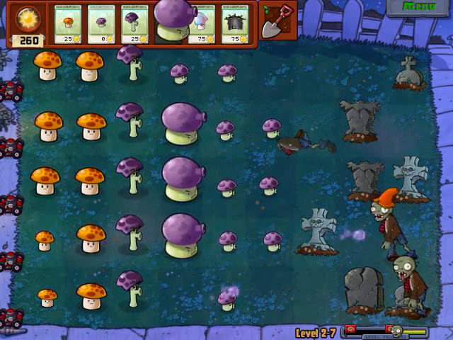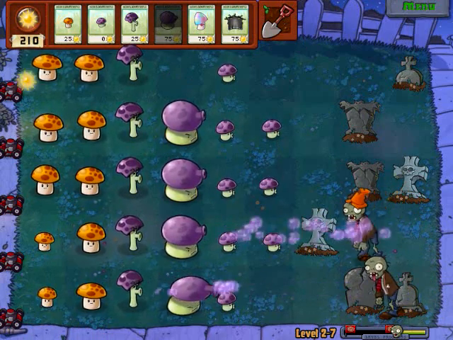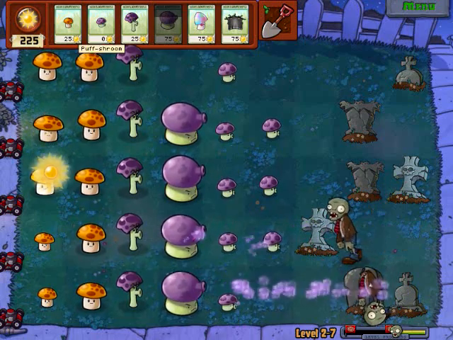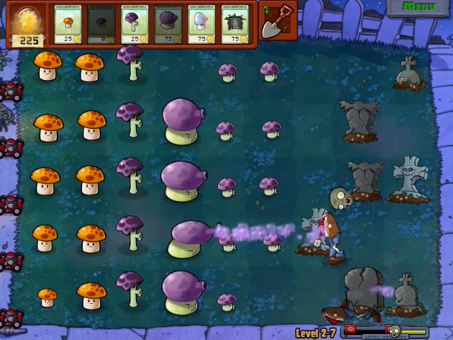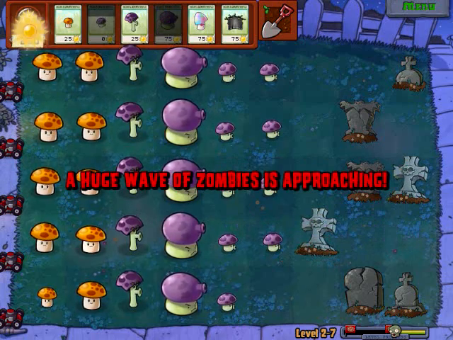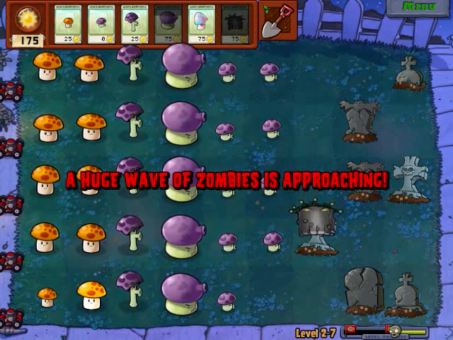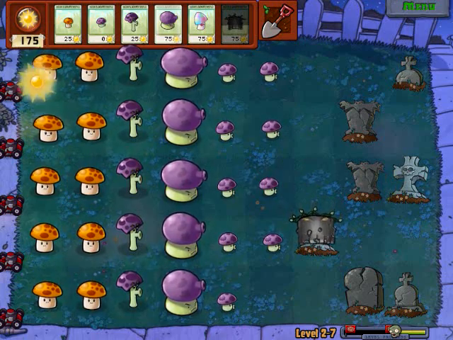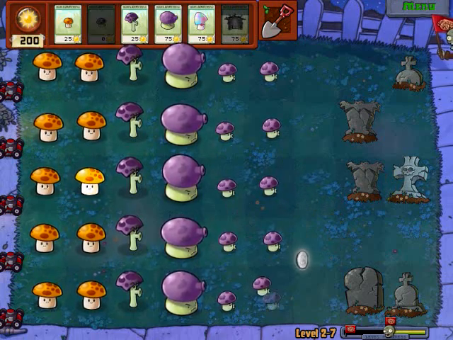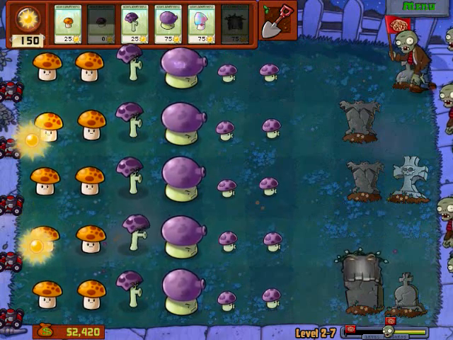Now, getting these fume shrooms out here, because screen door zombies are eventually going to show up. And, like I said, they're protected from projectiles. Keep eating graves. Keep doing it. Get your money, and it will help with the final wave.